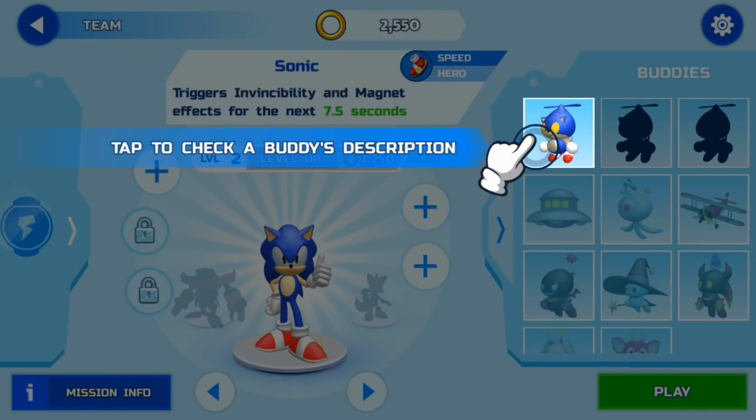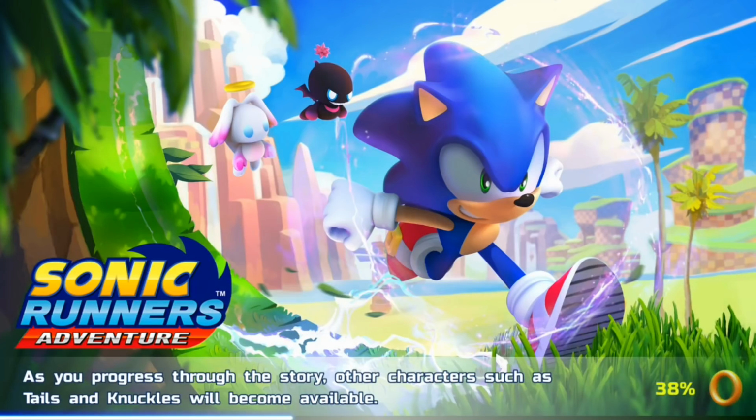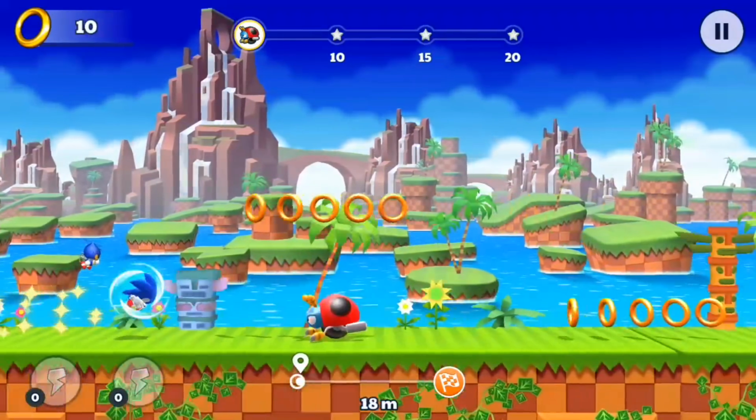Tap to choose a buddy. Whoa, there's Sonic Chao! Sonic Omochao, increase booster item duration for speed-type characters by 5 seconds. This is interesting. Oh, some of those buddies look so good. There's actually Chaos Chao and everything available as buddies. I am so hyped to unlock that.